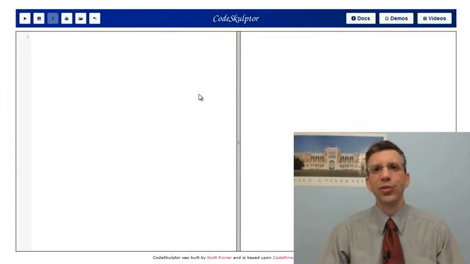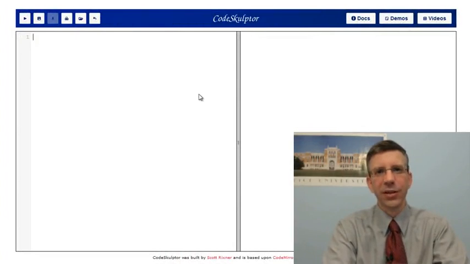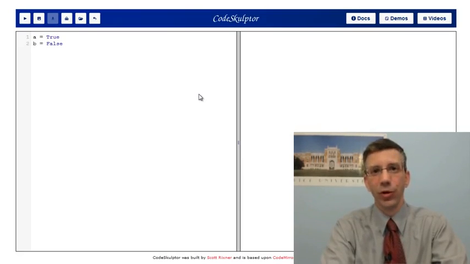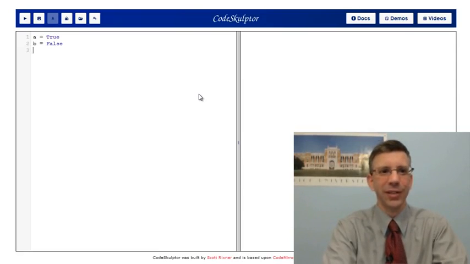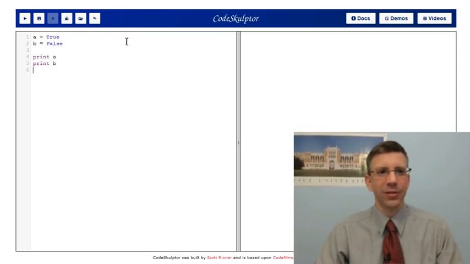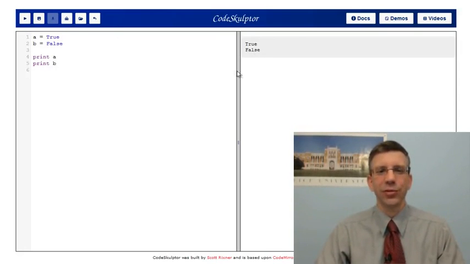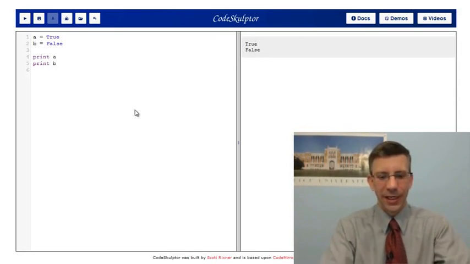So we will actually use Boolean logic in our program, so let's take a look at how they work in Python. Okay, so I can have variables that take on the values true or false. So in Python, the words True with a capital T and False with a capital F represent these Boolean values. I can print them, right, and this is going to do the obvious thing. Okay, you can see true and false show up here.